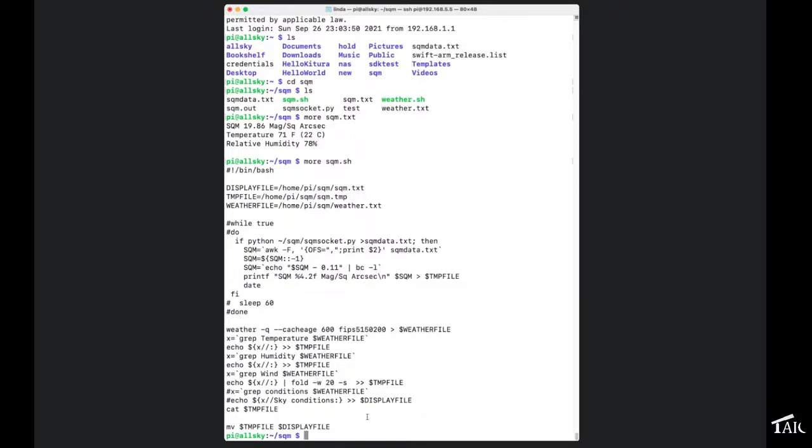Linda, is your sky quality meter inside the dome with your camera or outside? Let me go back to that picture. She had it strapped to the side of the same pole that the all sky camera is strapped to, way up there in the sky. Do you have to perform maintenance on the sky quality meter? Does it get dirty? Presumably, you might need to clean the window periodically.